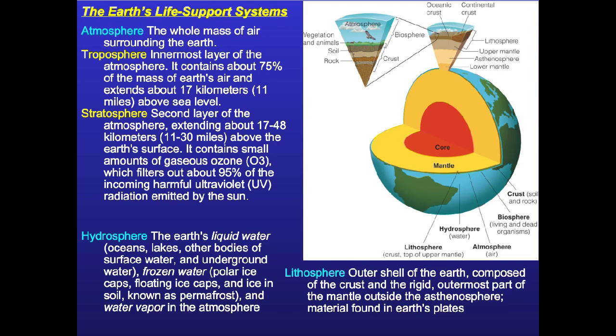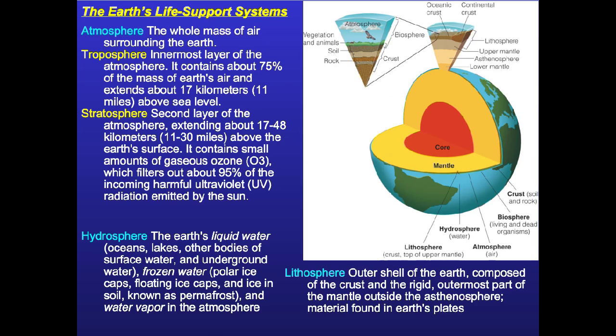So far we've looked at biotic factors of an ecosystem. Well, here we're going to look at some abiotic factors. Some of the large abiotic factors in an ecosystem are the atmosphere, hydrosphere, and lithosphere, if you see them here in the light blue text. Now the atmosphere, starting out here, is the whole mass of air surrounding the Earth, which is a very thin layer if you look at the entire Earth as a whole.